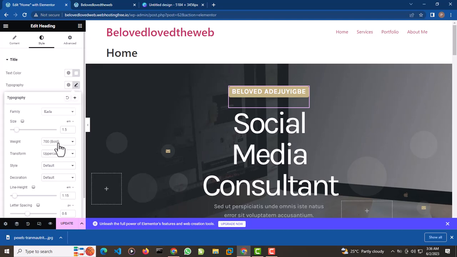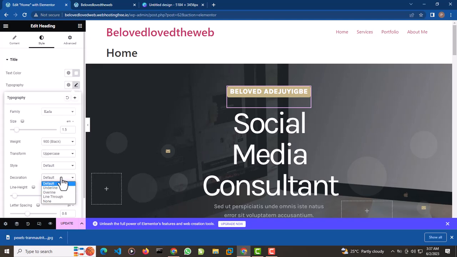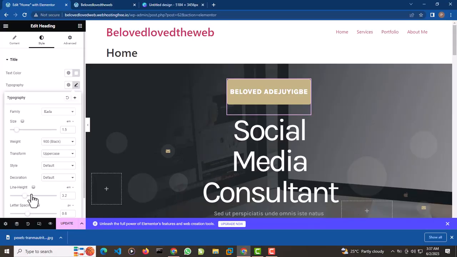So you can change the weight if you want it to be bolder than what it is right now. Let's say 900 is going to be bolder than what it is right now. These are all uppercase. If you want it as lowercase, maybe in small letters, you can, but we are not doing that. So we're just going to leave it at uppercase. And with that style, if you want to style your text, maybe you want to make it oblique, you want to make it some type of way, you can choose any of these, but we are not doing that. Decoration says if you want an underline, if you want an overline, if you want a line through, you can do that as well. And you can change the line height. It's going to increase the height of the background, but we are not doing that.